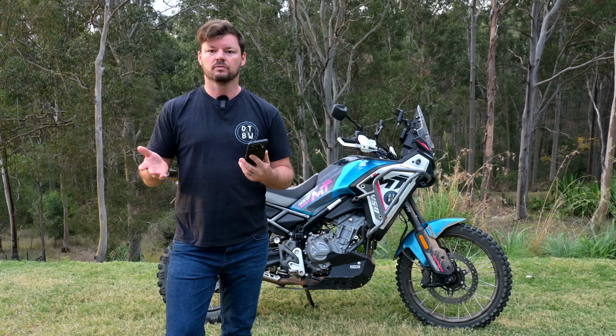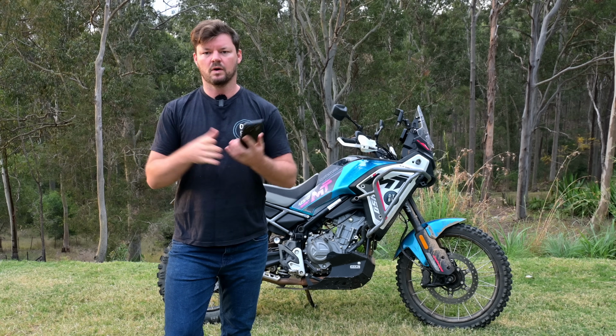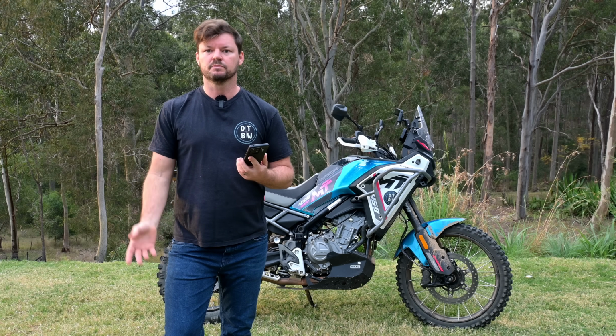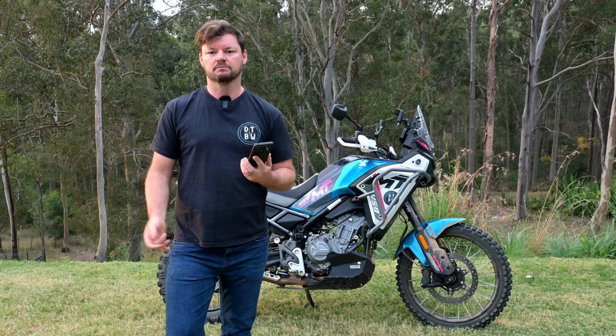It's a better motorcycle all round, better brakes, better suspension, seat's better, it's a wider seat on as well, I didn't mention that before. It tours a lot better and it's a super nice street bike. It's just high performing, out of the crate, and it's got over double power.